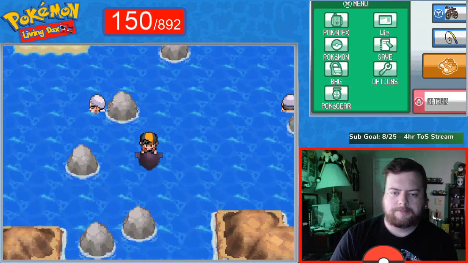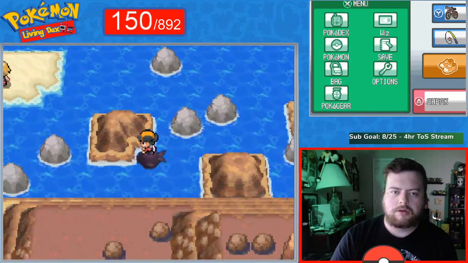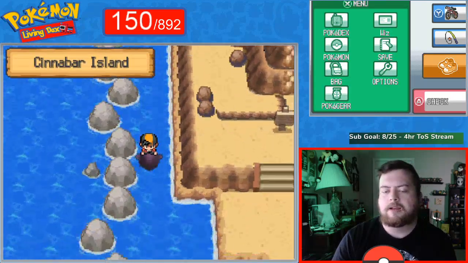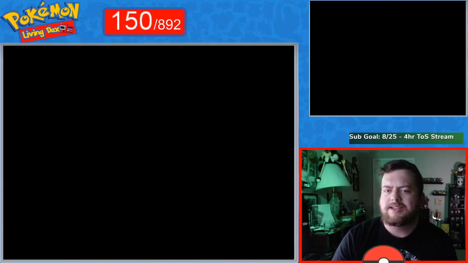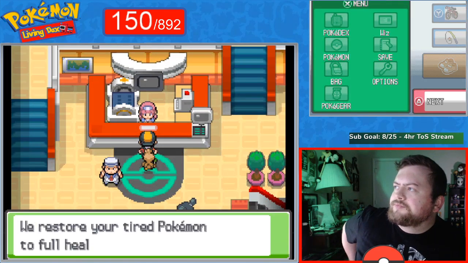Just going around you here. Nope. Oh, did I go too far past Cinnabar? Oh, there we are. There's Cinnabar Island, right there on our right. Let's go ahead and use the Pokemon Center, because I think you have to use a Pokemon Center before you can fly back to it.